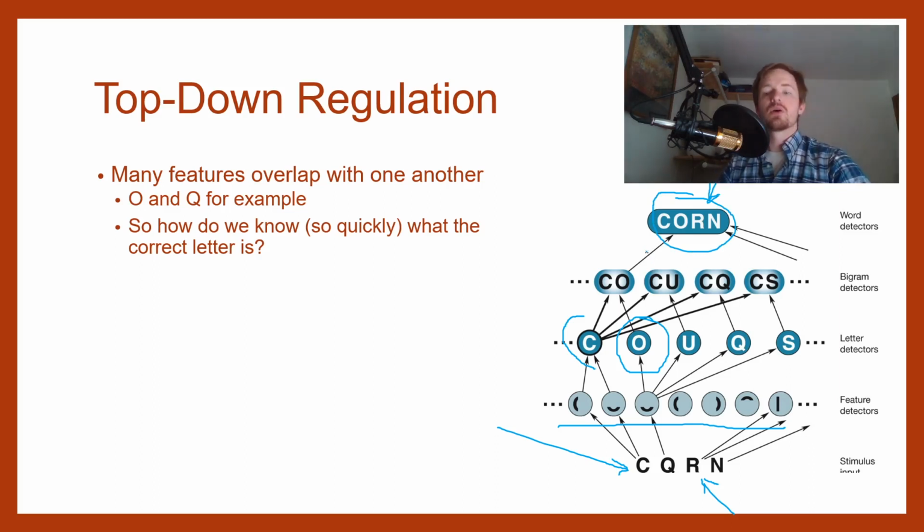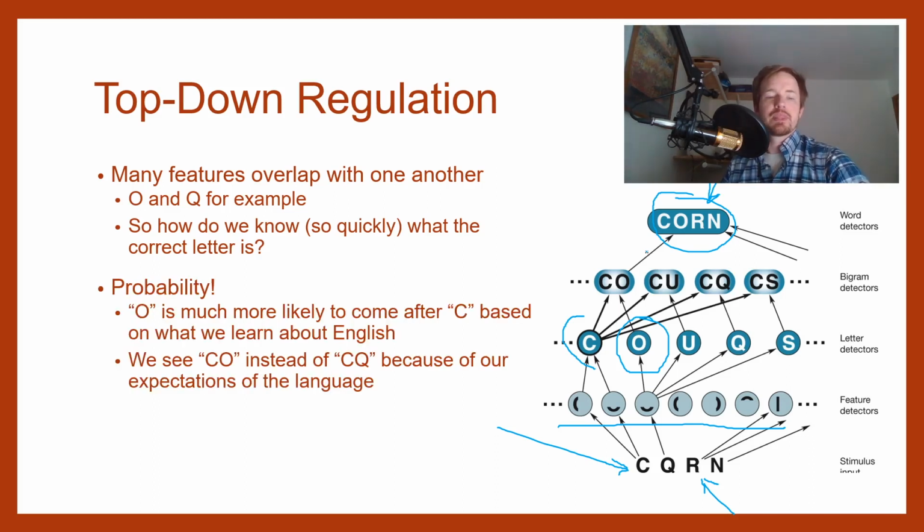CQRN is not a word. Corn is a word that we see pretty frequently, and so that would change how we perceive it. And that's based on probabilities. In other words, there is a much greater likelihood that we're going to see the letters CO presented in succession as opposed to the letters CQ presented in succession. If we had a language where the opposite were true, where we would be more likely to see CQRN as a word instead of CORN, and we got the word corn, we would still probably be more likely to perceive it as CQRN because of that probability and because of that top-down processing.